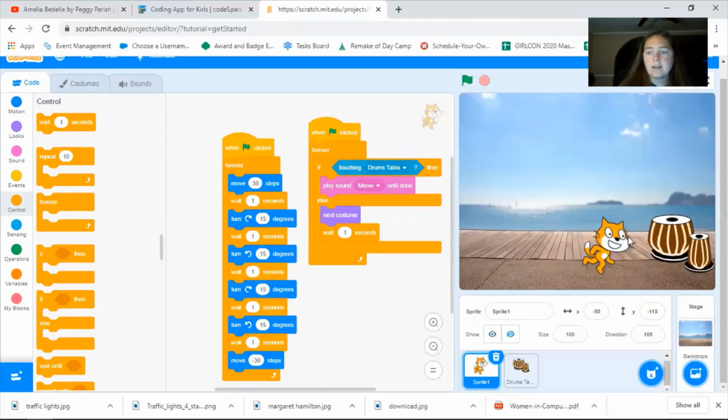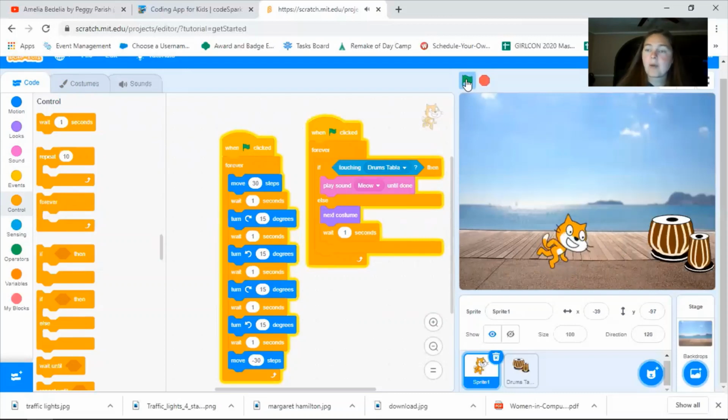And so then if he's touching the drums, we know what's going to happen. Constantly. And if he's not touching the drums, he's going to change his costume over. And then if he's touching the drums, he'll start to meow. If he's not touching the drums, he won't. So that's an example of an if.